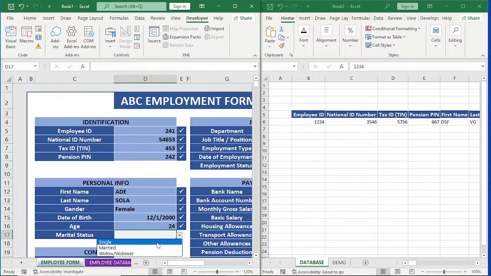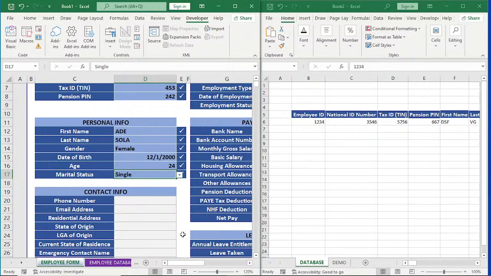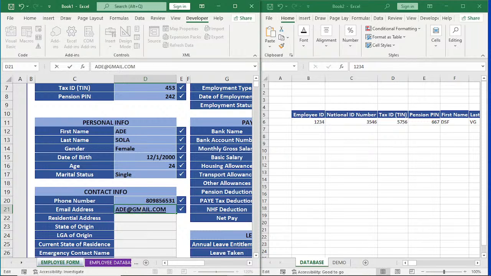Then this phone number, whatever we have. Okay, residential address, state of origin.